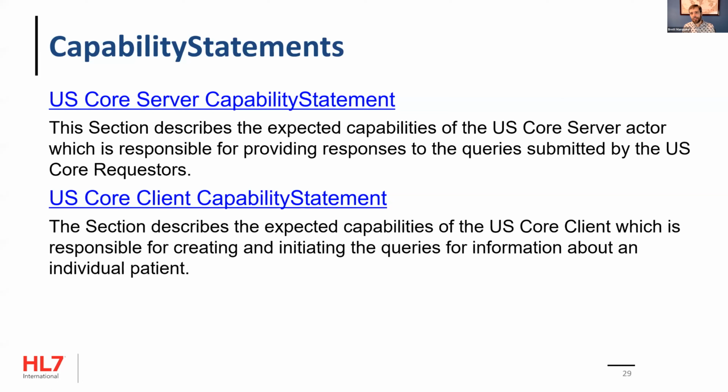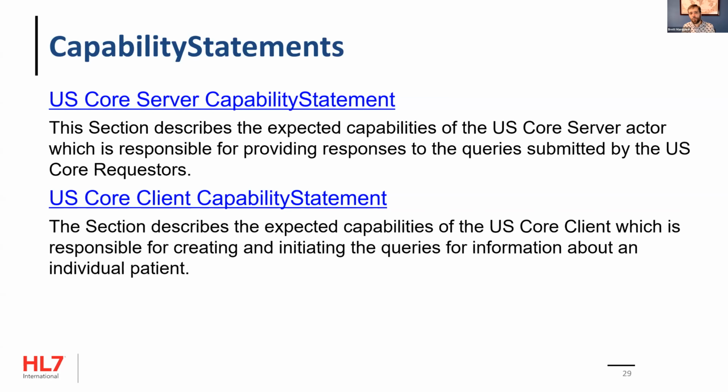Another part of the spec is these things called capability statements. This particular part of the spec gives discrete expectations of what the FHIR server is going to be capable of. If someone says they're a US Core FHIR server, they're asserting they can communicate, hey, I support these specific profiles. Here's the queries I support. I support include or rev include or different kinds of FHIR features at different spots.